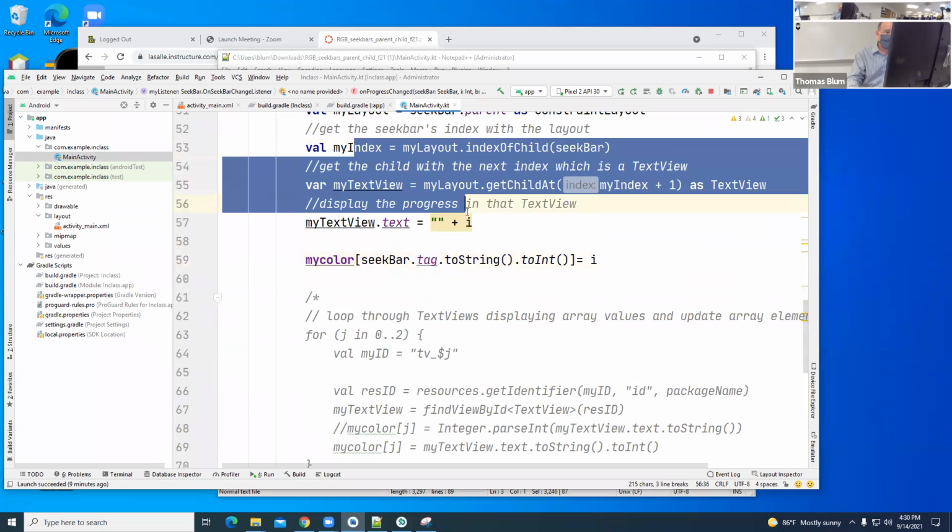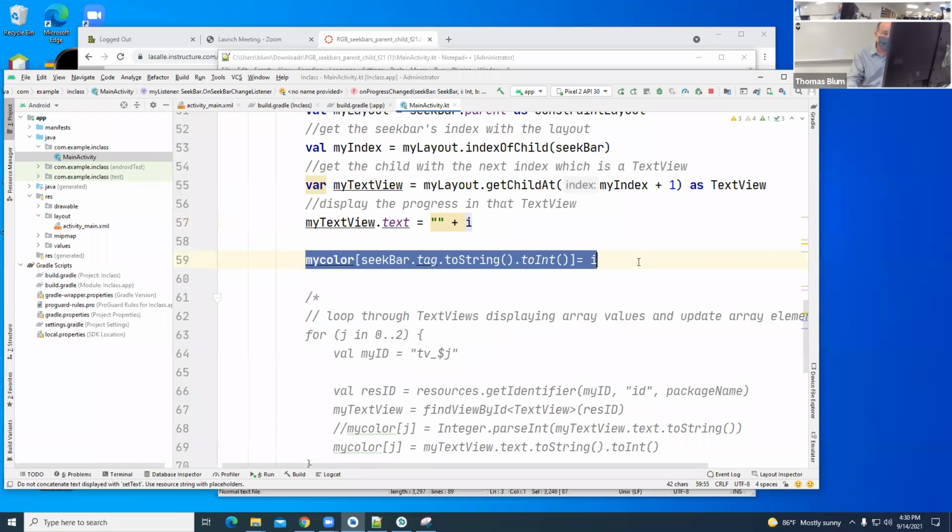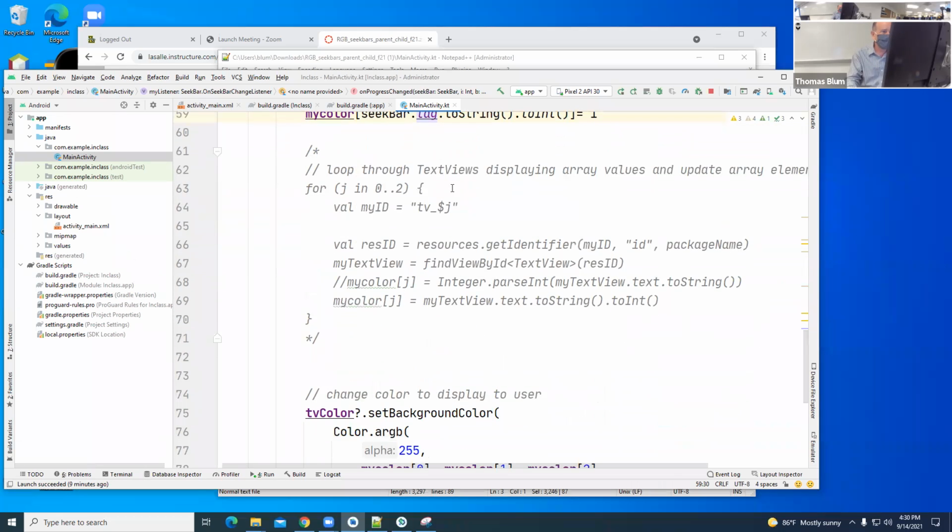So here I got the association between Seekbar and text view playing with parent and child. And here I got the position of the array by being smarter about using a tag. Here I had some other way of doing something and I commented it out because it was more cumbersome.